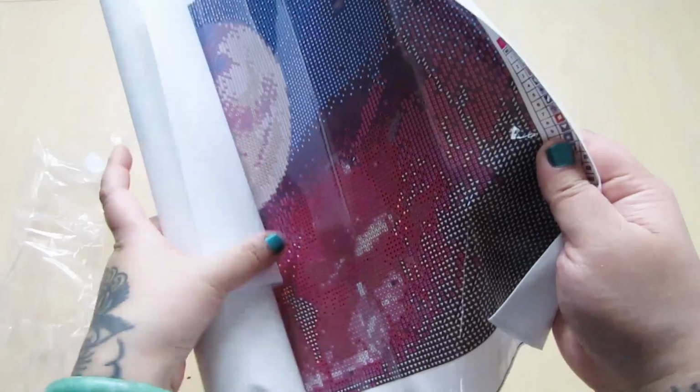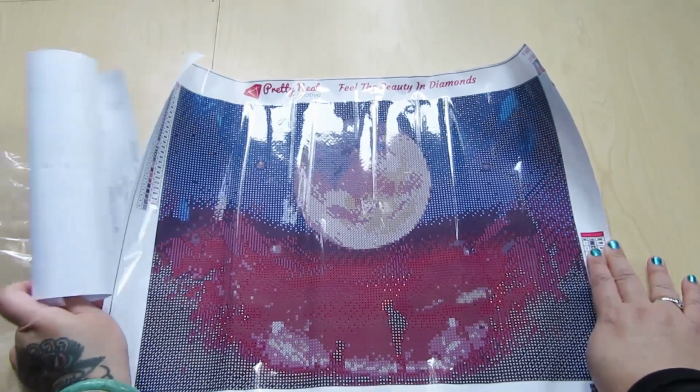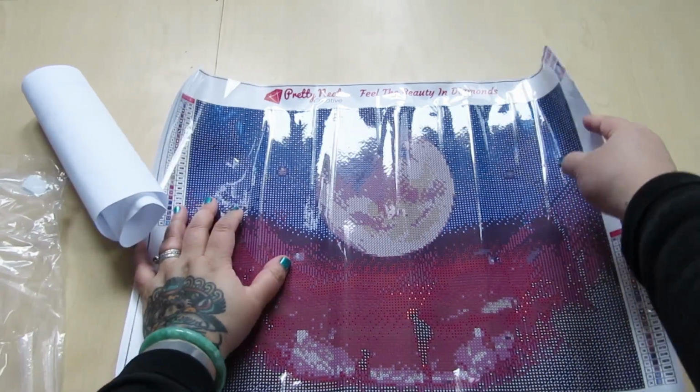Let's unravel this. It's gonna be pixelated. Damn, I knew it would be pixelated. Okay, so this is really disappointing. It's my fault because I ordered such a small painting. It measures 30 by 40. It says at the top, Pretty Neat Creative, feel the beauty in diamonds.